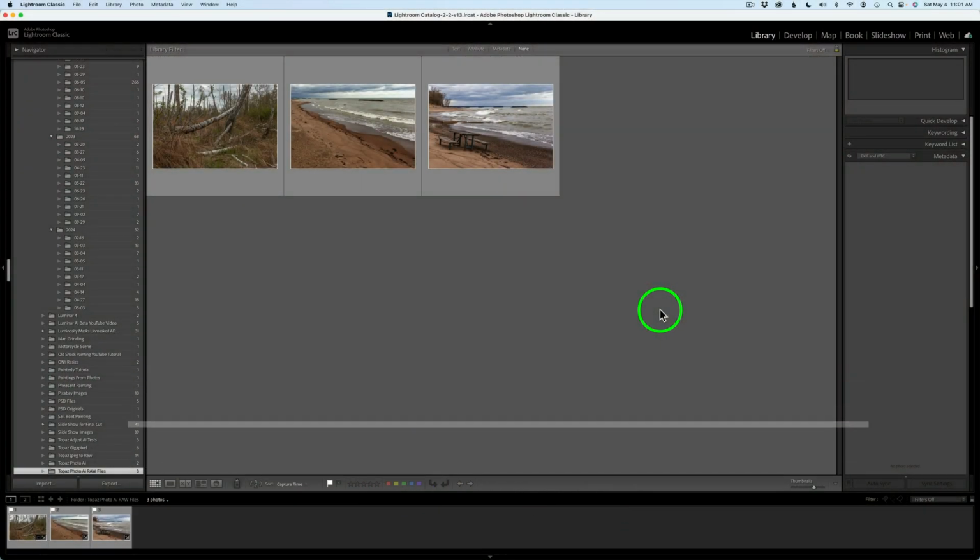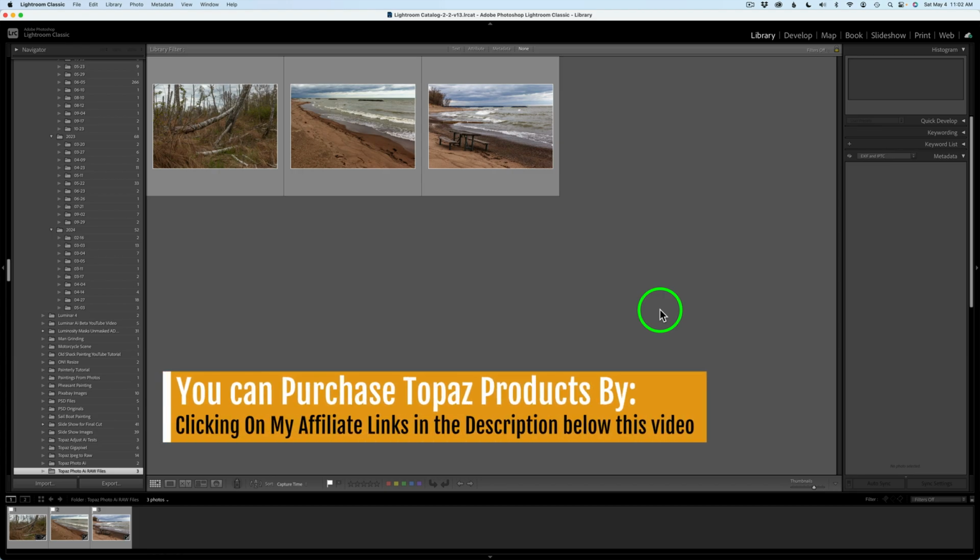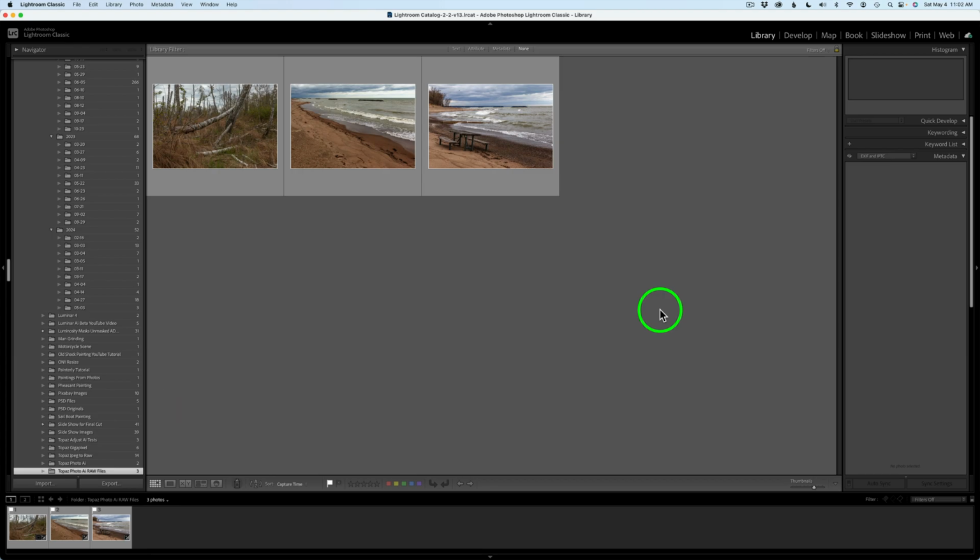If you're like me, since the last Topaz Photo AI update, whenever we send a RAW file into Topaz Photo AI from Lightroom, it returns back as a TIFF file. And if you like working in the RAW format inside of Lightroom, which most of us do, you're not too happy with Topaz right now. I'm sure they'll fix this in a future update, but right now it's not fixed, and I'll show you a really good and pretty simple workaround for that.